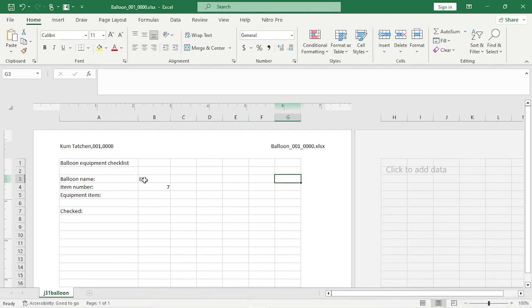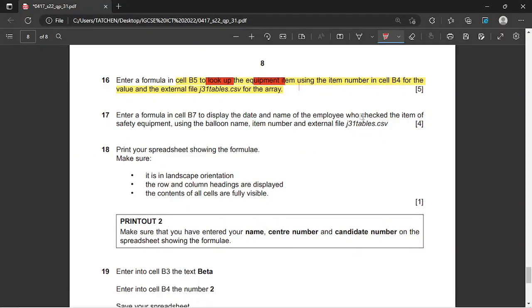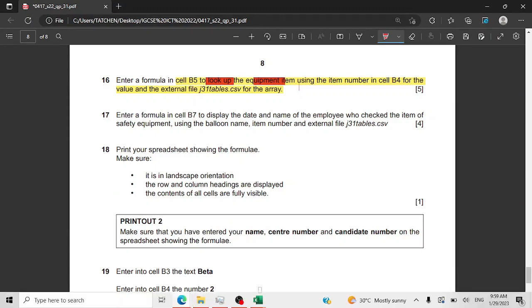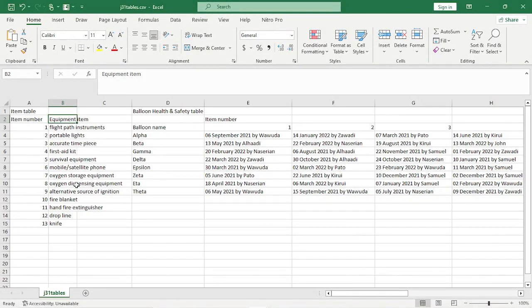Cell B4 item number. This is it, cell B4. Then for the value and the external file, J is the table for the array. Okay, so let me see how we will do that. Equipment item.